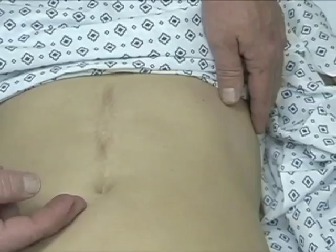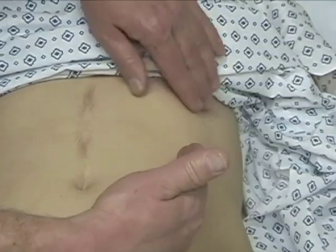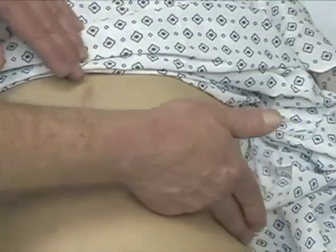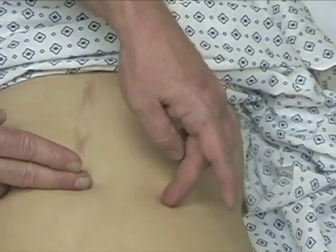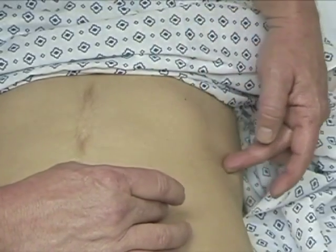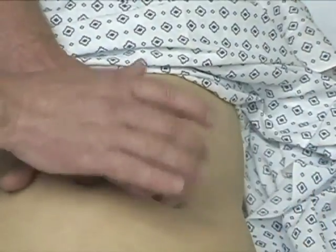Alright, next thing I'm going to do is percuss for the spleen. Now, of course, Meredith's got a spleen that's been removed, so I'm going to show you how I'm going to percuss for that spleen, but we're not going to expect to find the same kind of sounds right here. So what I'm going to do is get on the mid-clavicular line, just like before, on the umbilicus, and I'm going to come across this way, across her chest, and make like a little T this way. Alright, so let's go ahead and percuss that.